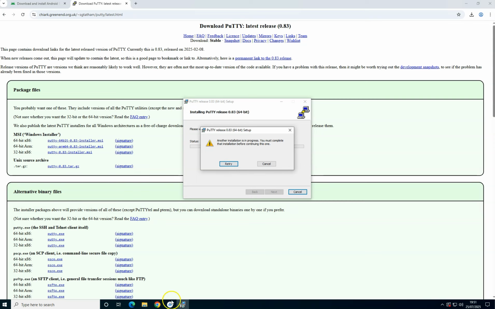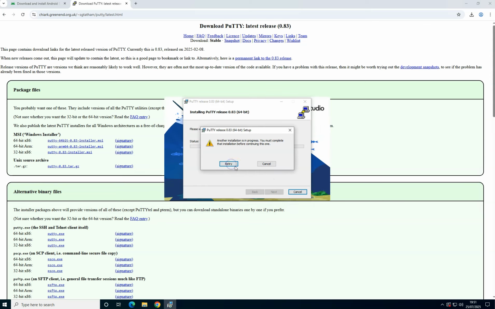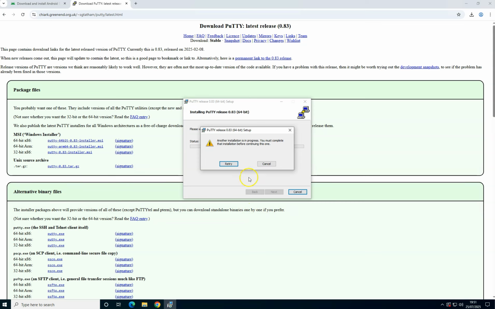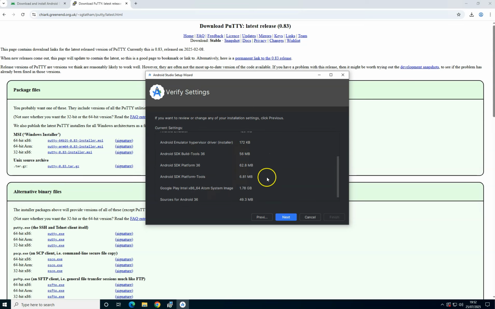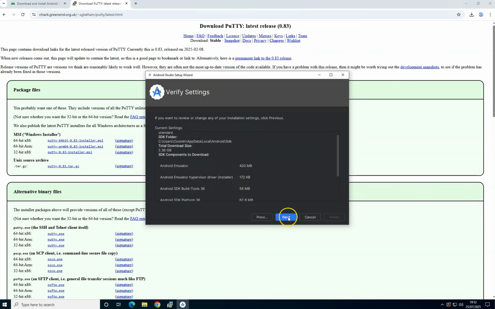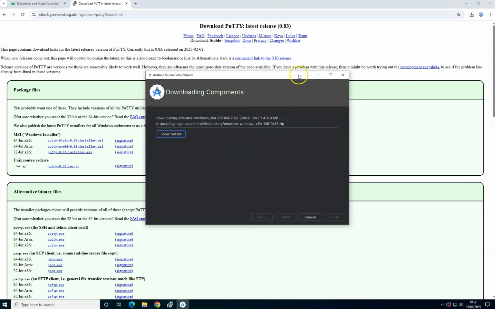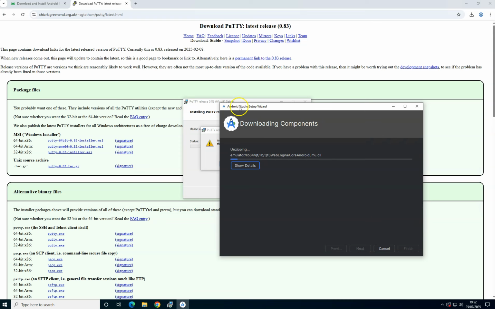And there is another installation progress, so we need to wait for that to finish. Let's start that. Let's try again. I'm going to use next, and I'm going to choose standard, and then it's going to tell us that it needs to download some more files. If you agree with that, yes, we need all of this. Next, and then we're going to accept, and I'm going to use finish, and we're going to let this one download and install its files. Let's try again, and this won't continue until we have finished installation of Android Studio.